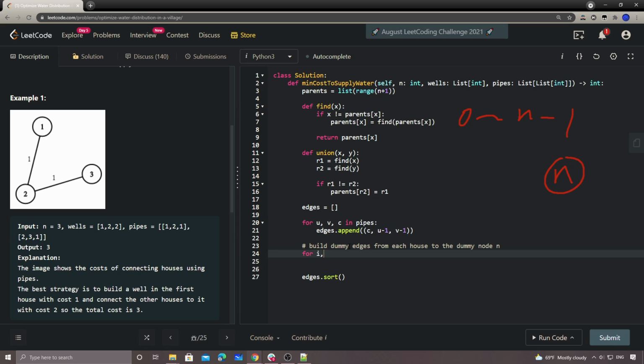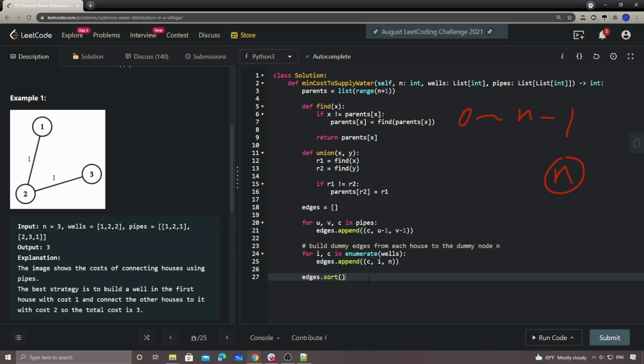So for i, c in enumerate of wells, we also add the edges for this dummy well for each of the houses. So we have c, i, and it's always n. Now we have completed the graph.